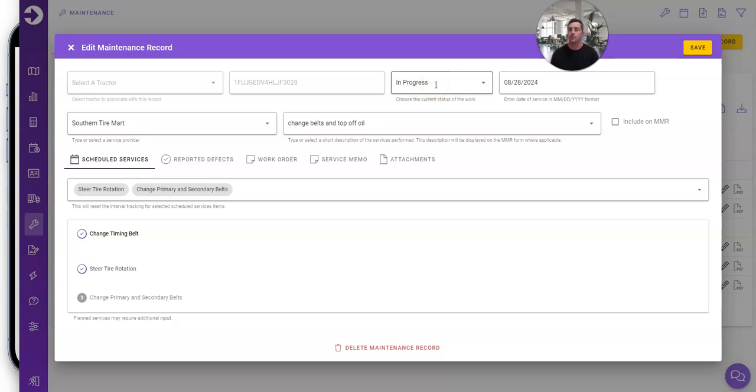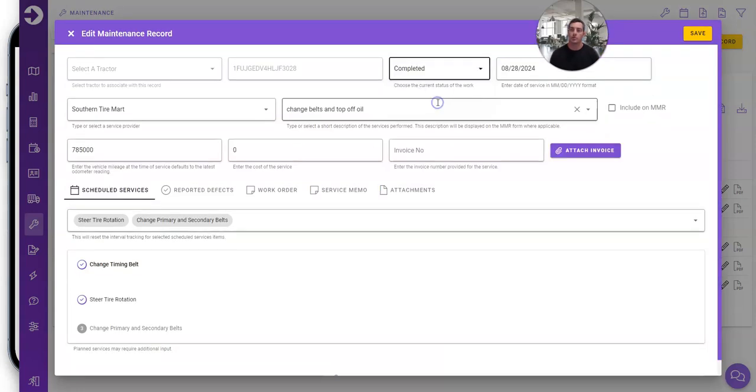This could be used if you want to create a work order and give that work order to a shop. If it's a major item that you actually want to bid out to shops, you can actually have shops bid on it. Or maybe you threw it into your shop that you use all the time, but they don't send you invoices right away. They send it to you at the end of the month or end of the week. So you're going to just leave it in limbo here as in progress until you get your final invoice so you can plug in your costs and track it that way.